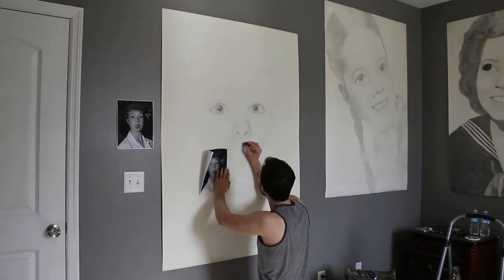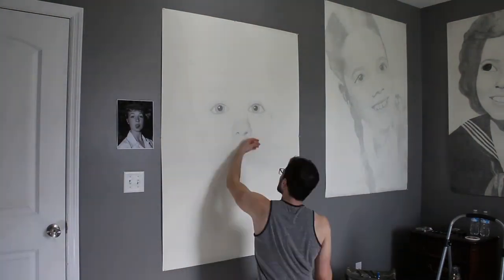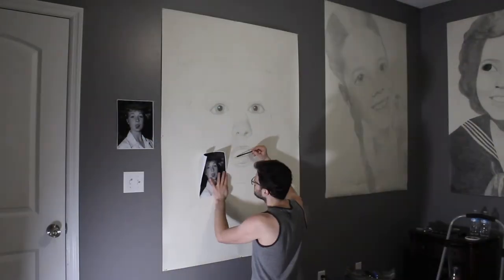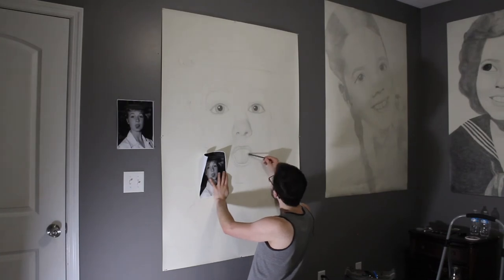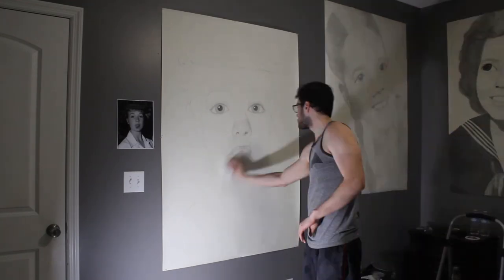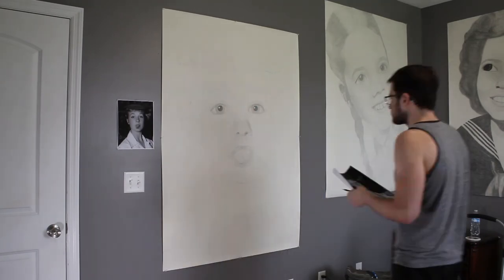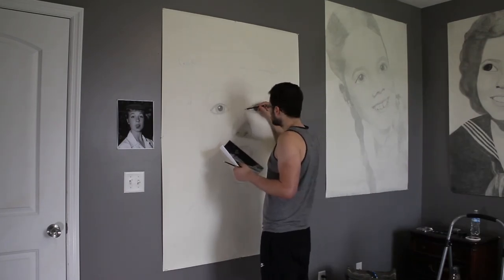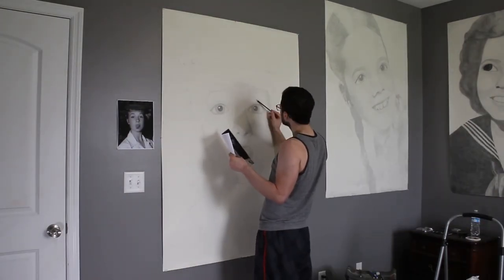As far as altering the image itself, the only thing I really changed was the mouth, which was a challenge in itself because I Photoshopped it just a little bit too small. But I mean, it turned out okay. I think it goes along with her hairstyle — it's kind of what drew me into wanting to present her in this cheeky, kid-like manner — a side of her that you don't really see. She's very humorous.